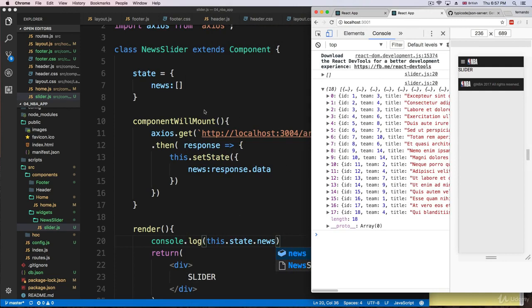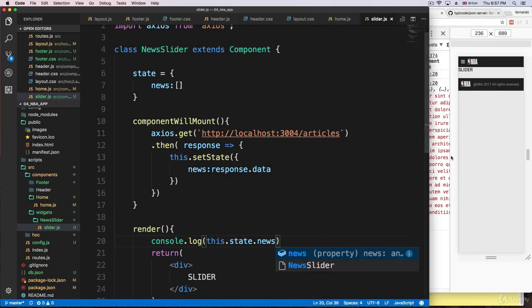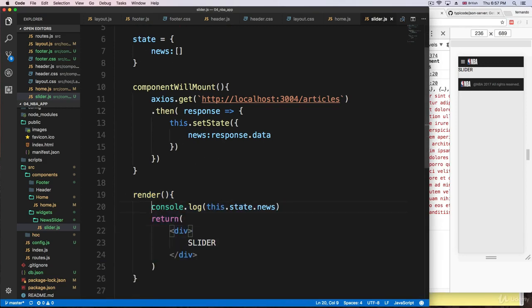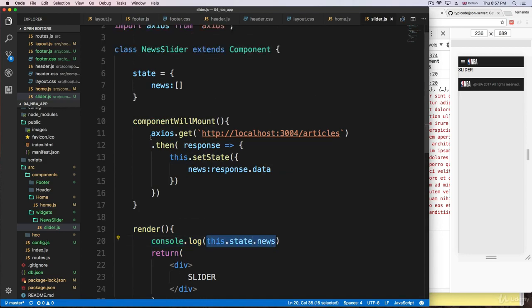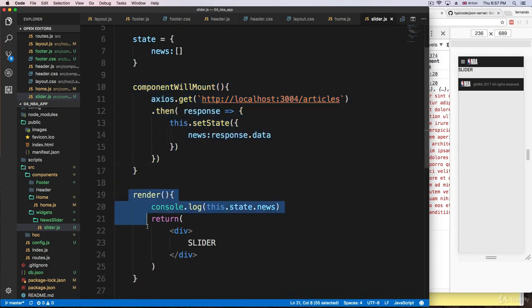Whenever the application runs, it's going to go to the render, and it's going to output whatever we have inside that state, that news. Whenever you make an async request, this takes some time. So whenever the application loads, it recognizes the state and triggers this. But this one is not ready. It takes some time. It's not going to wait for the request to get completed. It's going to go directly to the render.